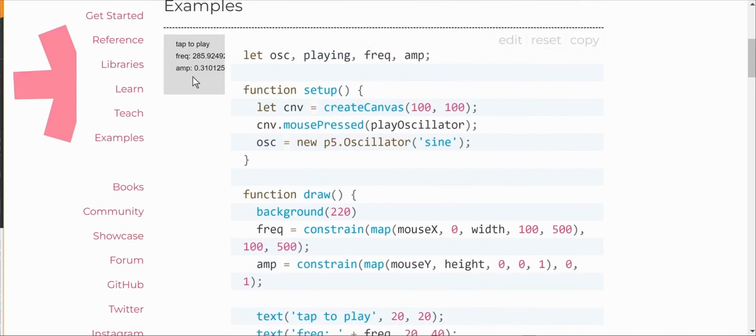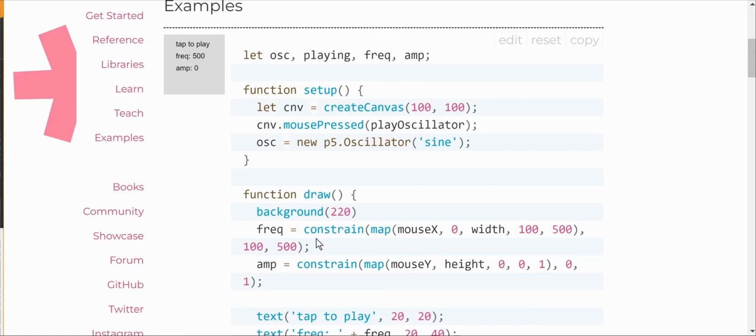And what I'm doing, I'm clicking, and as I'm clicking, you can hear that it's starting a tone and ending a tone. And in this function draw, it's doing exactly that part. You can see it's setting it to a map. I haven't looked specifically through this, but you will find that this frequency and amp are specific things that are going to come up when we're working with oscillators.